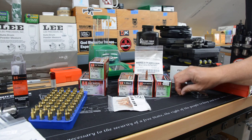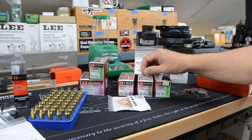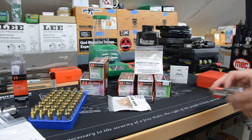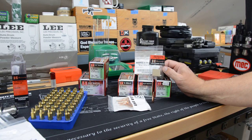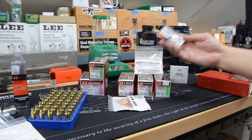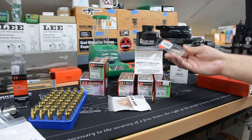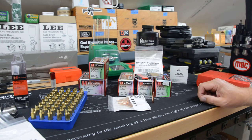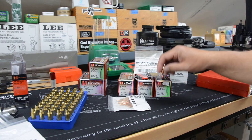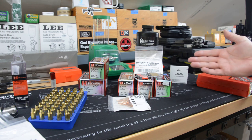Now, just as one other point on these AMAXs, yeah, good. Fortunately, I didn't hit the tip when it hit the floor. They sell a special seating stem. I hated to, because I've got $10 in bullets, and I got to spend another $13 for a seating stem or whatever it was. I think it was $13, $14. But again, I don't want to distort them, so I've decided to shoot more. I think these are never going to be hunting bullets, of course. They're going to be just for precision rounds, but we'll check them out.